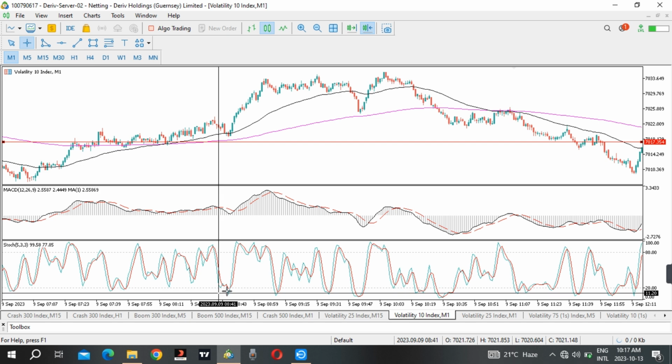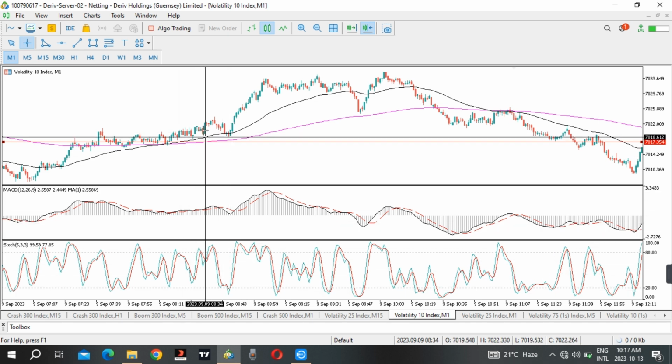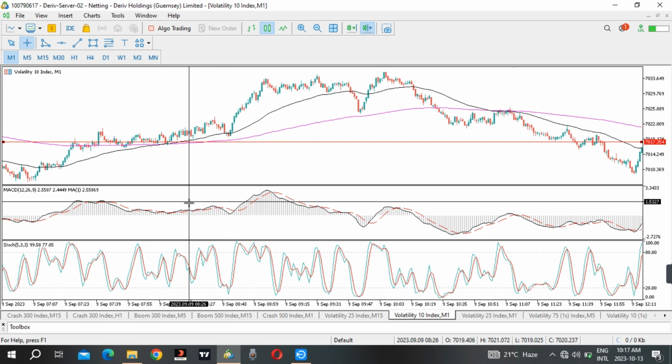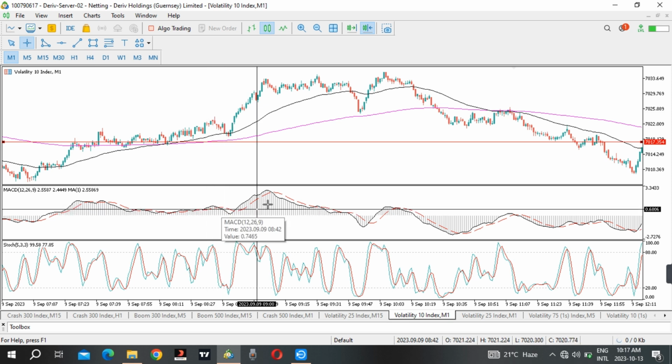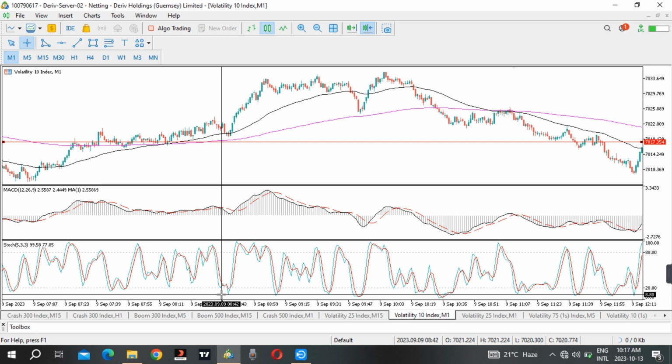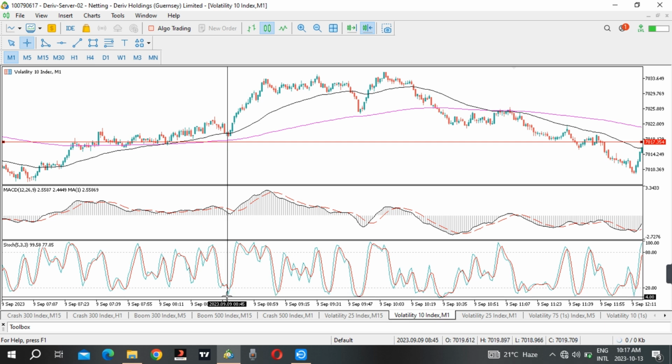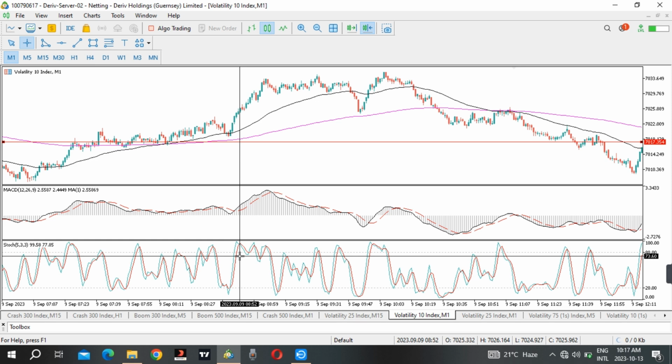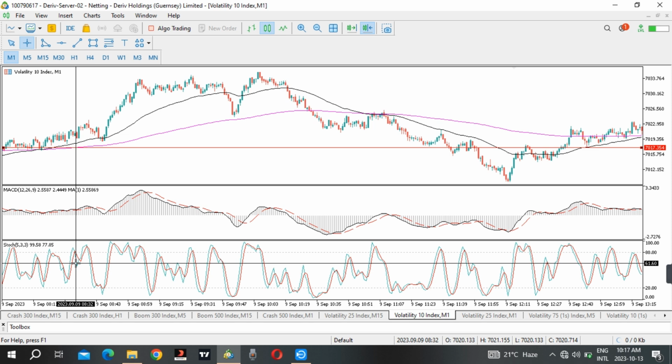So right over here, let's take this for example. Our moving average has crossed for a buy trend, then the MACD histogram is above the level 0. And we get a crossover somewhere over here. And as you can see, the market continued going down a little bit, so exit on this candle. And you can enter again when the stochastic crosses over again. And as you can see, you hold that up until somewhere over here, even though it continued even further.